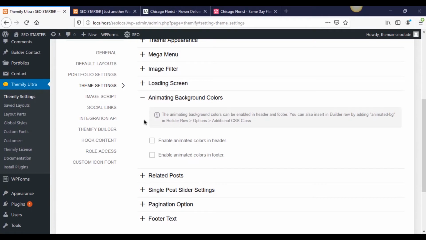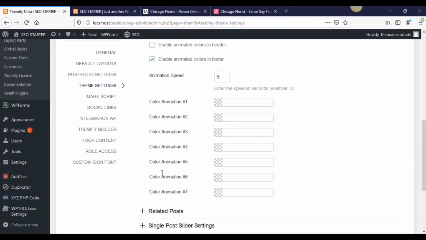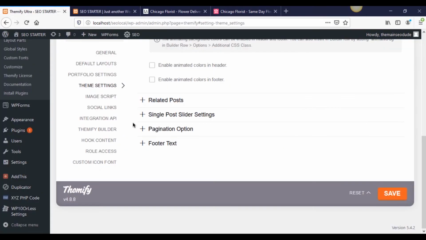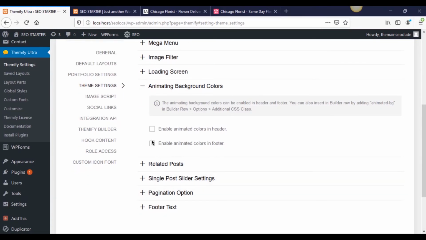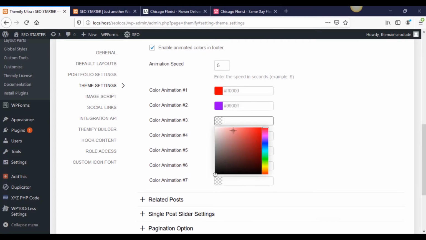And then animated background colors. I've never really used this either, animating background colors. Oh yeah, this is for like in the footer or something like that. You can have it auto rotate and roll colors. And so I actually have used this, believe it or not. You set your different colors and you tell it the animation speed. And in your footer down here, it will slowly rotate colors. We could probably even do that here just to give you a quick example. So I'll just pick a few different colors, just some really starkly different colors. And we'll check that out.